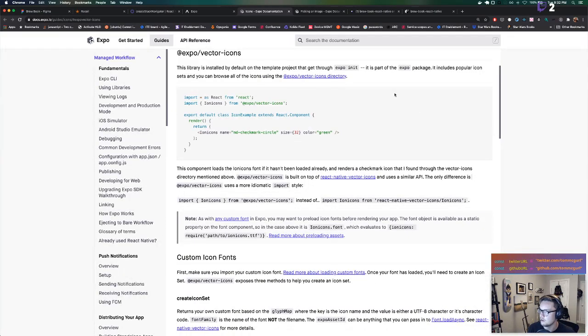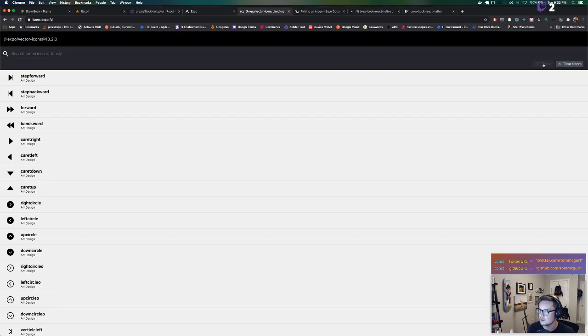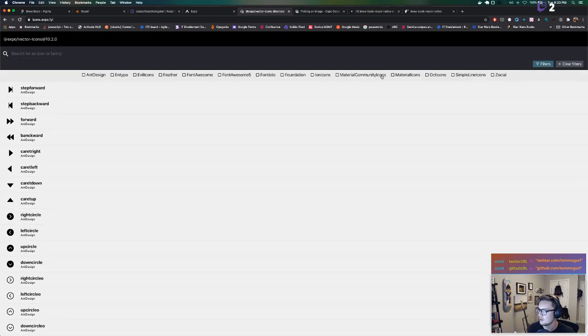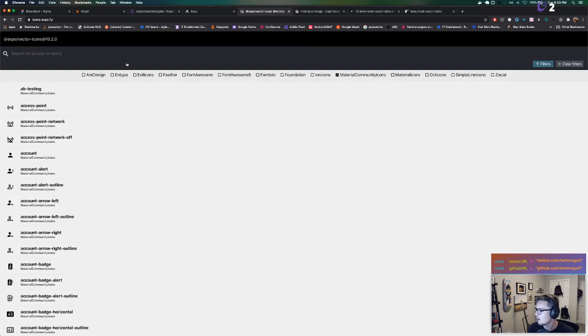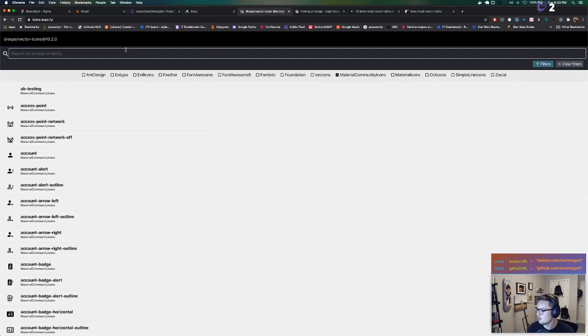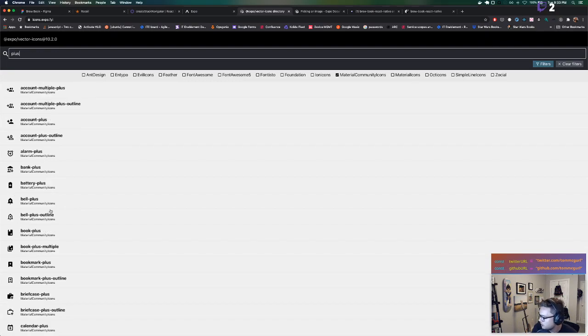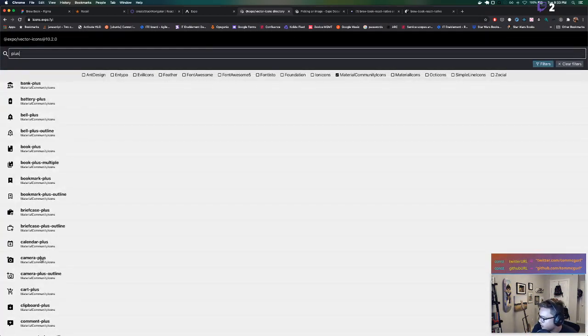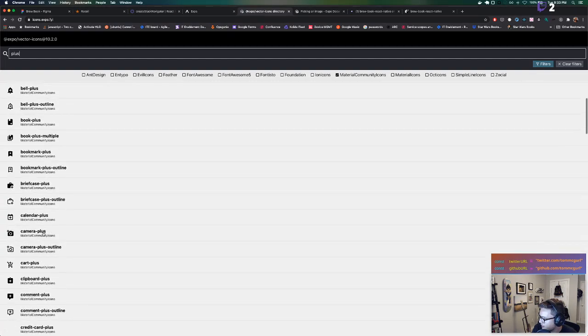Okay, vector icons. I'm gonna filter. I'm gonna try to stick to those material community icons just to keep things easy. I really love this directory. This is super cool, and I definitely think they built this with Expo. So really cool. All right. I'm gonna look for add again. Nothing came up when we did add. Look for plus. See if there's like a plus image. Oh, yes, that's it. I think that's the one we want.